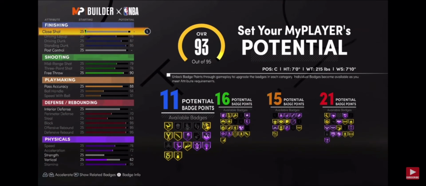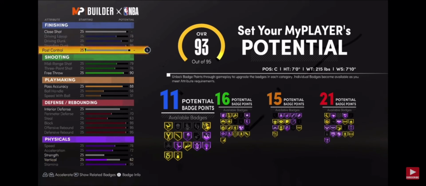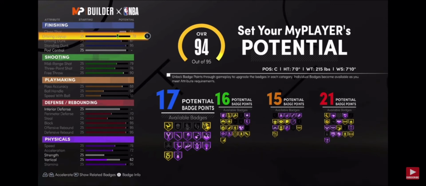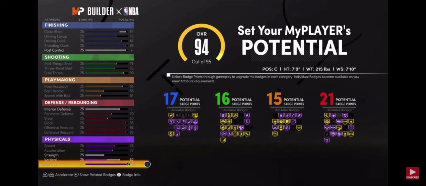Speaking of which, in the card above, up to finishing. Now, it's completely up to you whether you want to upgrade to close shot or post control. In my opinion, I don't really post up on this build, so I would recommend going with close shot, since I think that is the better thing to upgrade. But if you upgrade post control, you have more leftover badges. For me, I'm just going to go ahead and throw all my leftover attributes on finishing, and I will have an 84 close shot and 17 finishing badges.